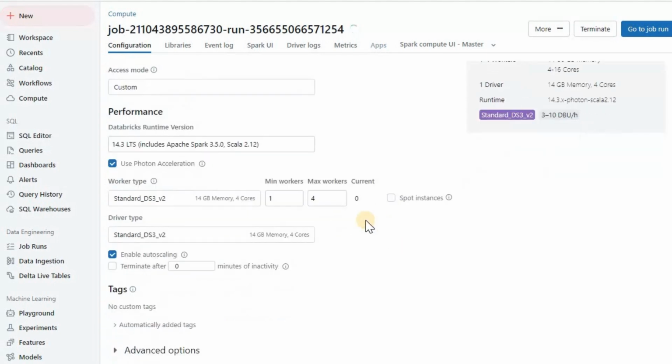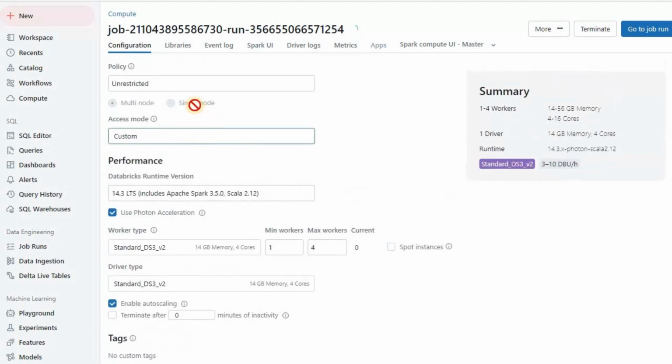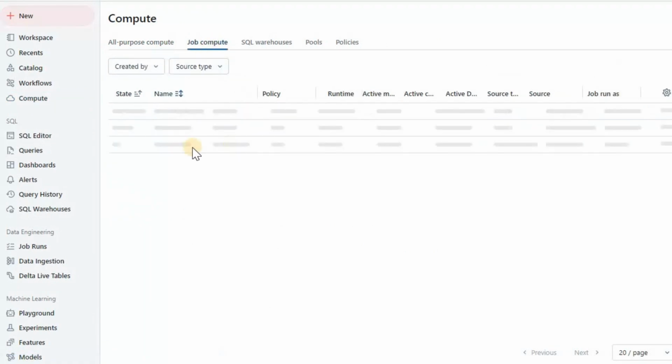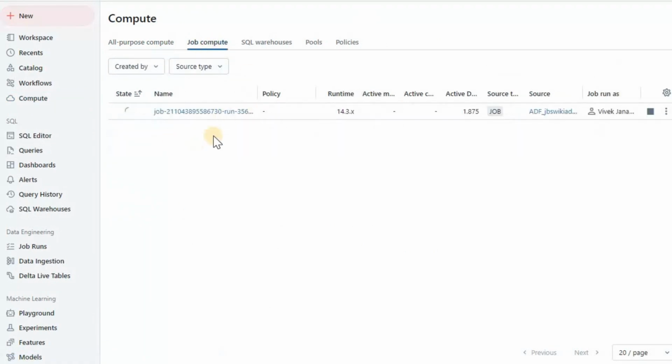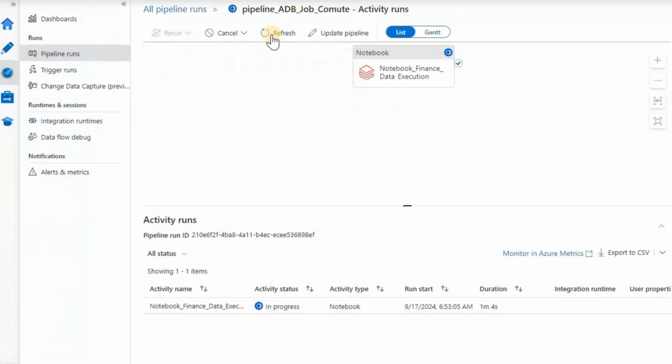And we can see this job cluster currently processing the job that we have created. Let's go back and click on it. Let's wait for it to complete. It's currently in progress.